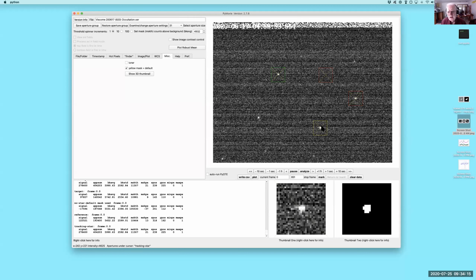Now, it turns out that if you don't have this, each aperture will self-track, and that is usually enough, but your target might disappear for long enough that when it reappears, it may have moved. That didn't happen in this case, so I got away with recording light curves without having a tracking aperture, but that's only because this was a tracked video. If it had been one where the star field was drifting, that might not have worked so well for me. So yellow is the one that is most significant.